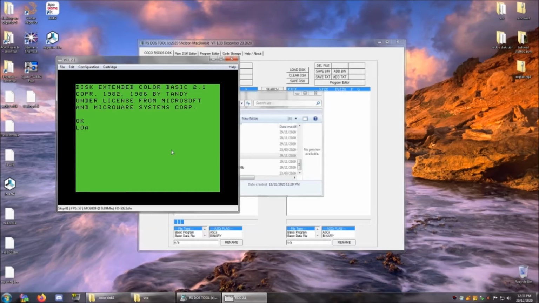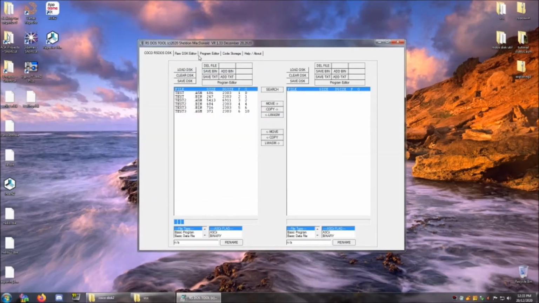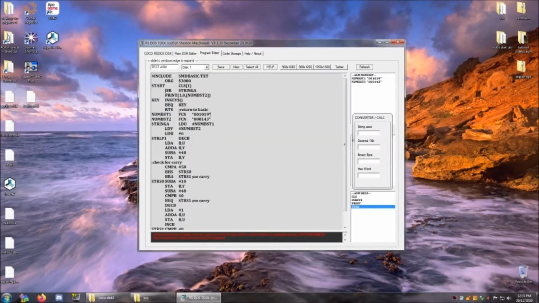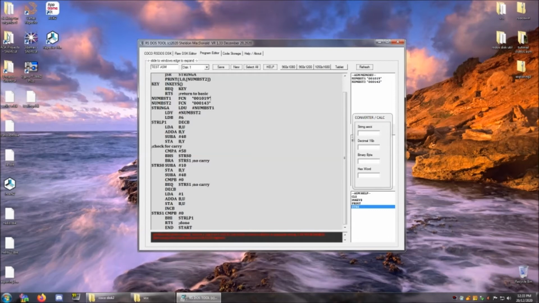Okay, so we can go load m test and we can execute that. You can see that we added two strings together. If we go back to the code, we added this string into that string and we saved the end result into that string.